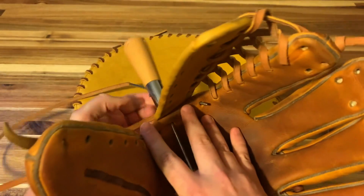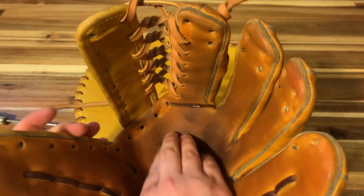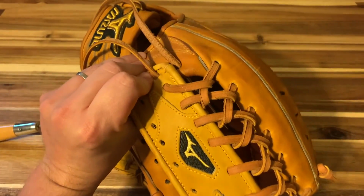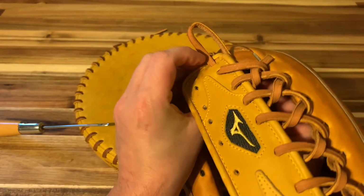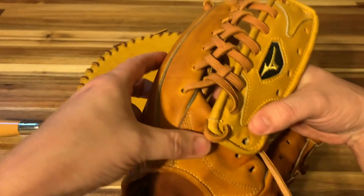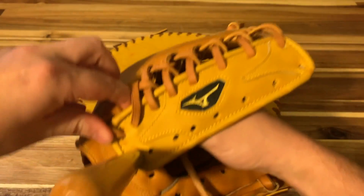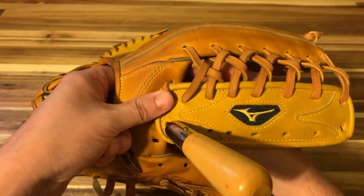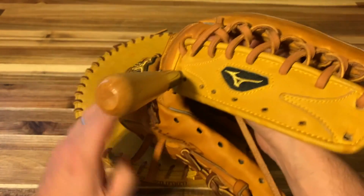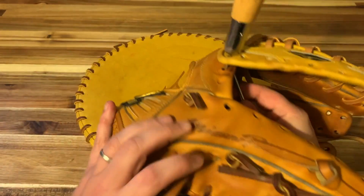We are coming out that hole right there. 4th hole if you just count the bottom. Going in that one. Actually, I'm gonna put that back in there. There we go. Pull this relatively tight. It's gonna be your foundation. Finish this side up. You know where we're going with that one.